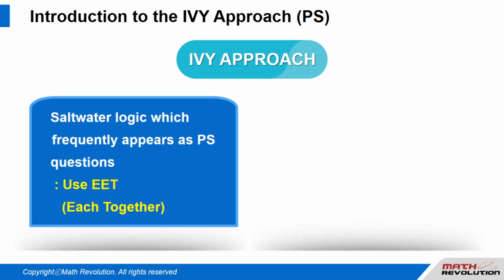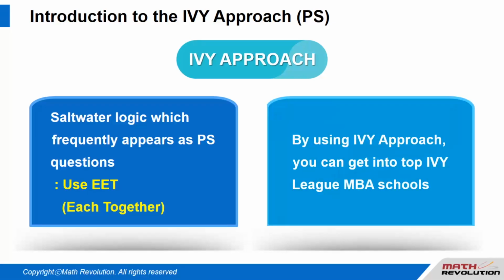7. To help understand the saltwater logic, which frequently appears as PS questions on the GMAT, I developed the EET, each, together, as part of the Ivy approach. 8. Many Ivy League schools are known for their top MBA programs, such as Wharton and Harvard Business School. I decided to call my method the Ivy approach because I am confident that by using my Ivy approach, students can get into top Ivy League MBA schools.